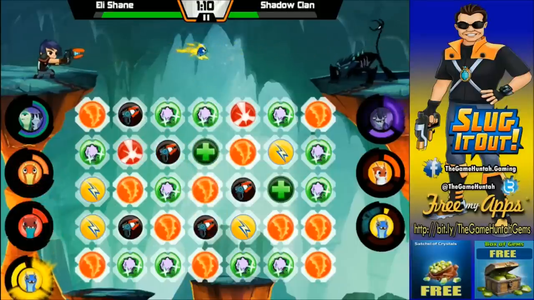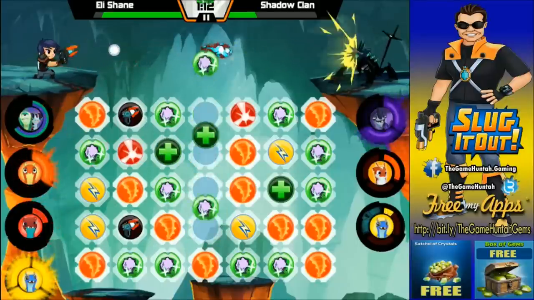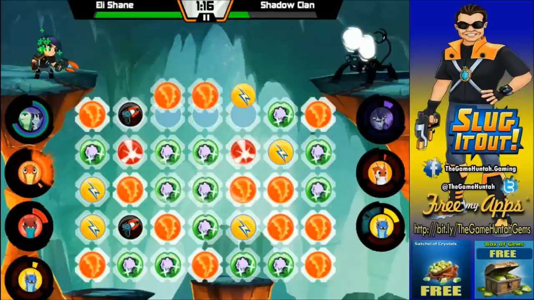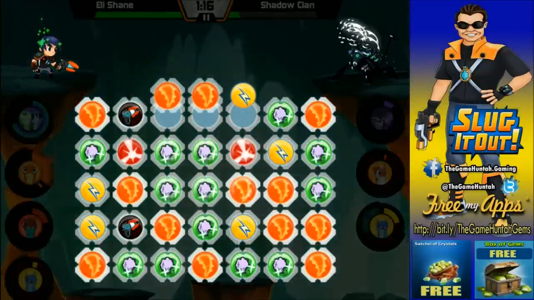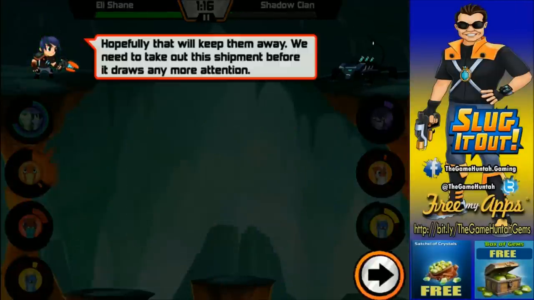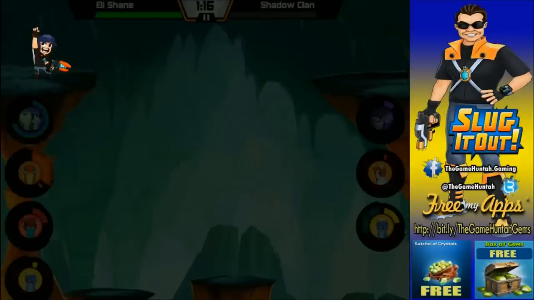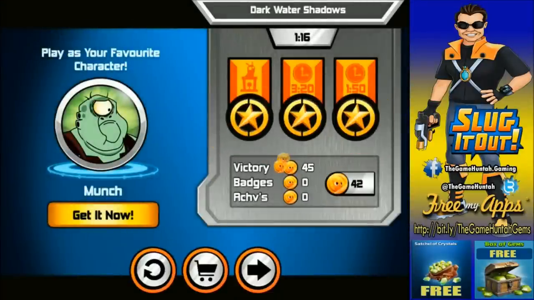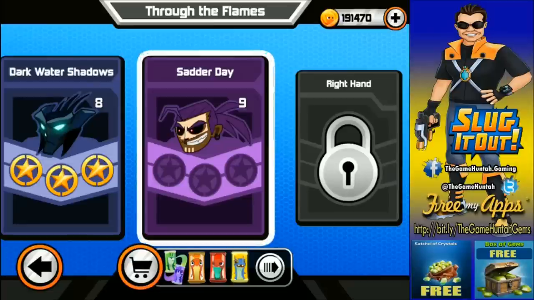Right back to you. There you go. Tarsaling, go. Okay, this is gonna hurt. I know it's gonna hurt. That's a good Tormato. Allow me to return a couple of good ones in this one. Hopefully that will keep them away. We need to take out this Chitman before it draws any more attention. Nice! Munch is available. Nice.